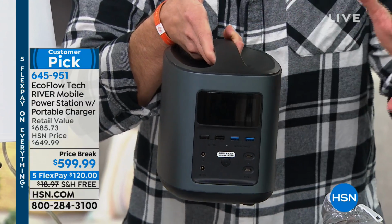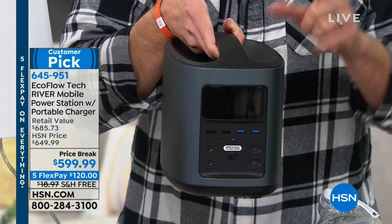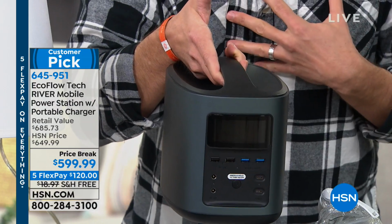You might think, well, no, it can't be as powerful as my gas-powered generator. It is. I own one of these. I never thought I would say that, but this is the equivalent of a gas-powered generator that is going to be able to power your devices for days on end. You can keep your TVs, your mini fridges, and you can keep this inside, next to your bedside if you want. Take it with you if you get evacuated to a shelter, apartment, condo, you name it.